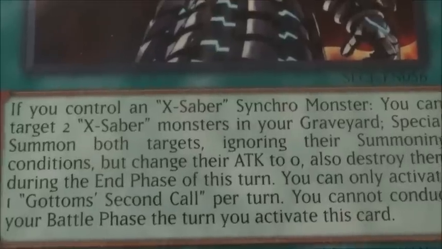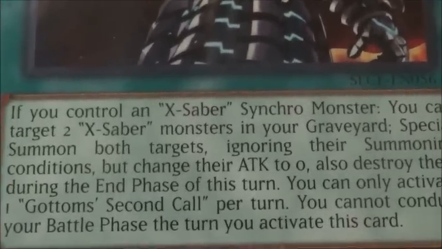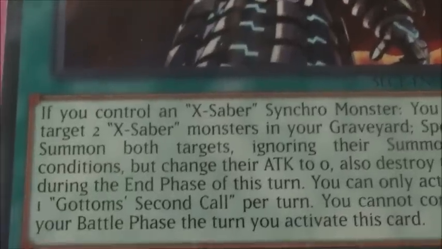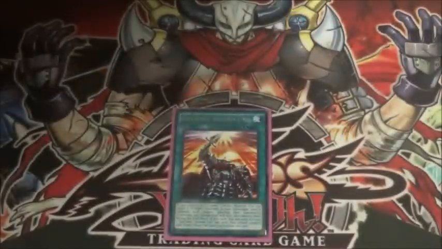So, if you control an X-Saber Synchro monster, you can target 2 X-Saber monsters in your graveyard, special summon both targets, ignoring their summoning conditions but changing their attack to 0. Also, destroy them during the end phase of this turn. You can activate 1 Gotem Second Call per turn. You cannot conduct your battle phase the turn that you activate this card. Now, the fact that you cannot conduct your battle phase is not that great. That's basically what ends your play right there. You can't attack. So that's a huge downside. That was a big letdown when they revealed that effect.